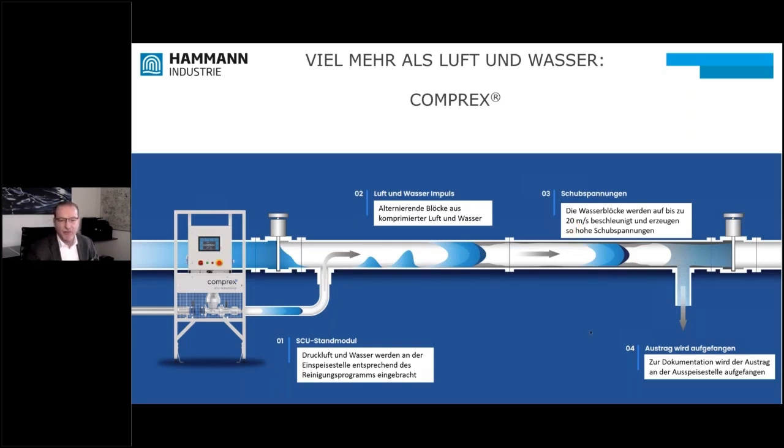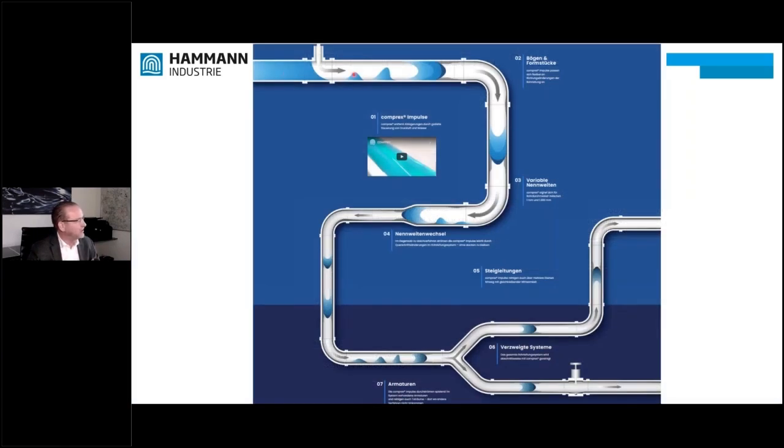The following diagram should briefly illustrate that we can indeed navigate around the bends, and many bends are not really a problem. Even the inner bend, for us it takes almost the most beating when the water plug sways back and forth here. This passage indicates that changes in nominal diameters are not an issue for our water plug. Also, nominal diameter expansions are typically symbolized here below for new plug formation. And branches, many branches are also manageable because the point where it opens, where the energy comes out, is also where our cleaning performance goes.